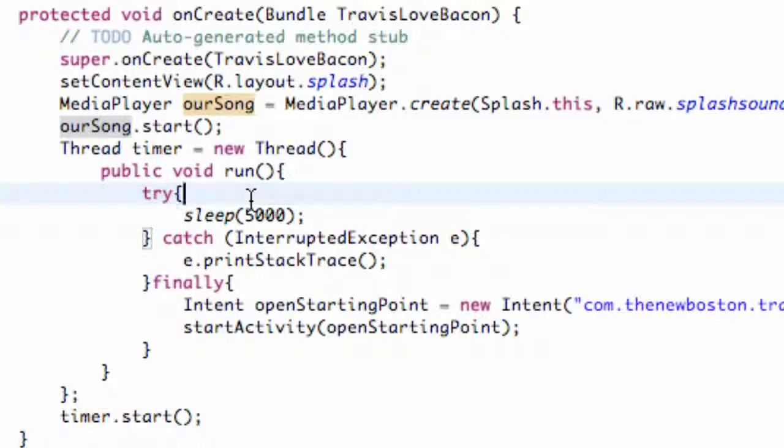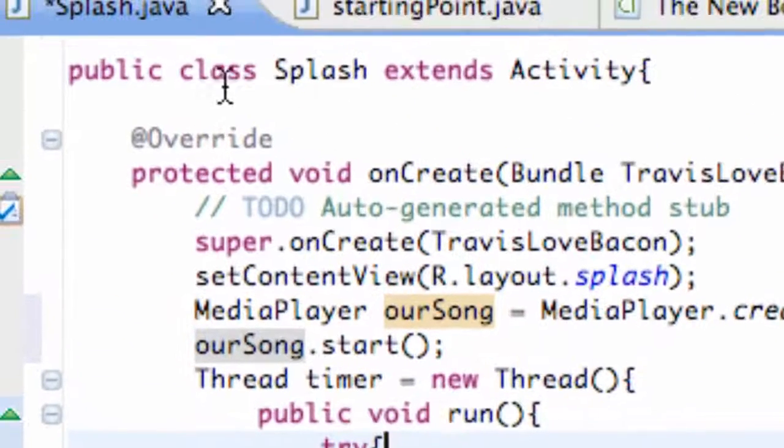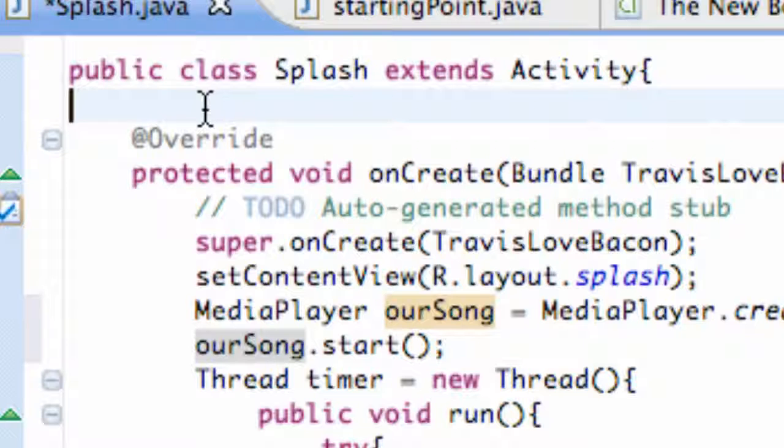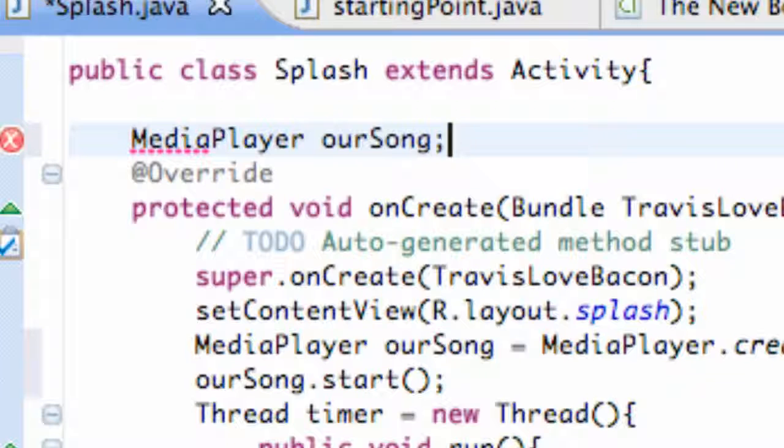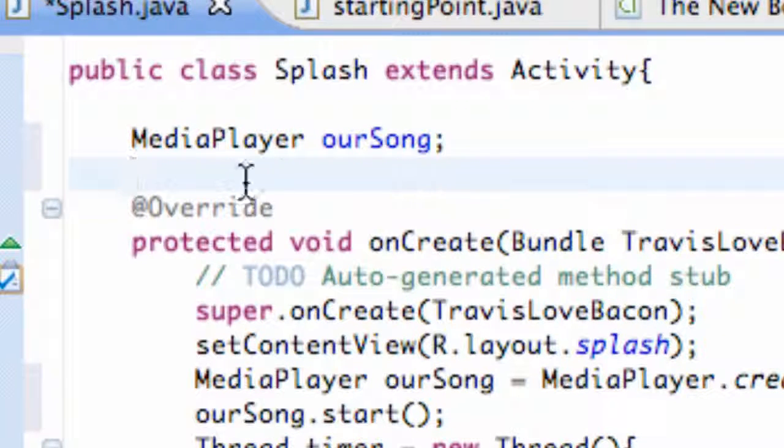But to define it as a global variable for a whole class, we can go above our onCreate method and set up MediaPlayer and then our song. And don't define it or anything, just set up the variable and say, hey, this is going to be a MediaPlayer variable. Just like we did in our other activity, we set up some variables above the onCreate method so our whole class could use it.